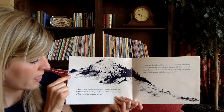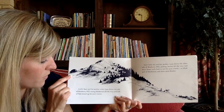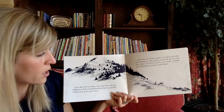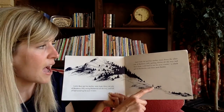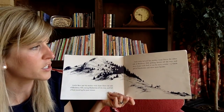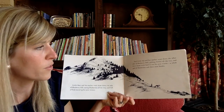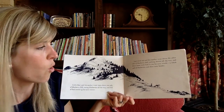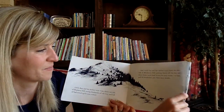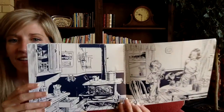Little Bear and his mother went home down one side of Blueberry Hill, eating blueberries all the way, and full of food stored up for next winter. And Little Sal and her mother went down the other side of Blueberry Hill, picking berries all the way, and drove home with food to can for next winter, a whole pail of blueberries, and 3 more besides. There they are. There they are.